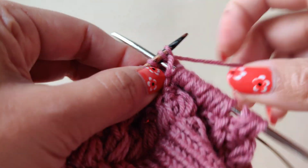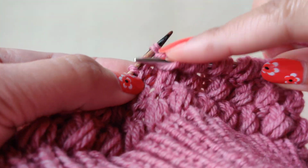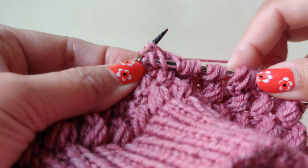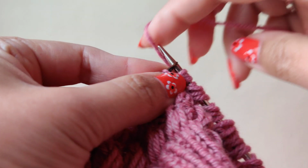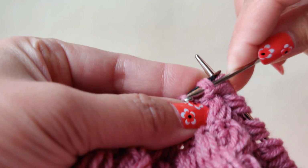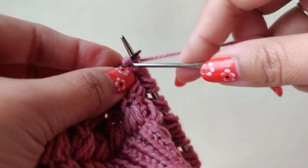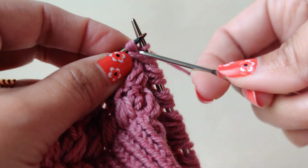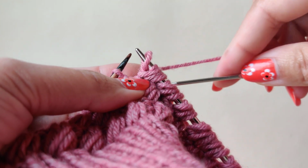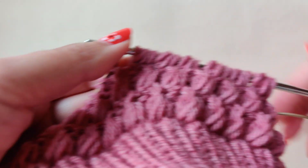Okay, first long stitch, second long stitch, and third long stitch. Yarn over, insert the crochet hook through all these 3 stitches and then pull out a stitch through all these 3 stitches. Drop the stitch and put the stitch back on the right needle. So this is how we do this budding stitch.